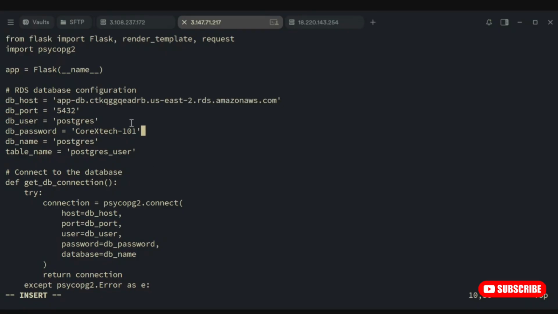Then we also need to change the password, right? So here we need to change the password also. Now I will save it.